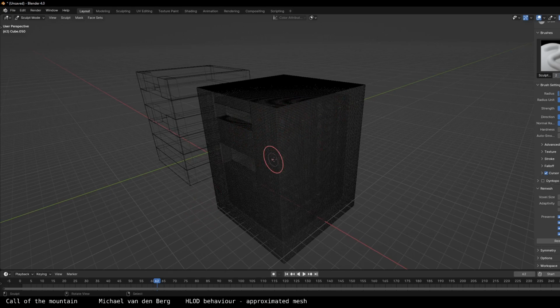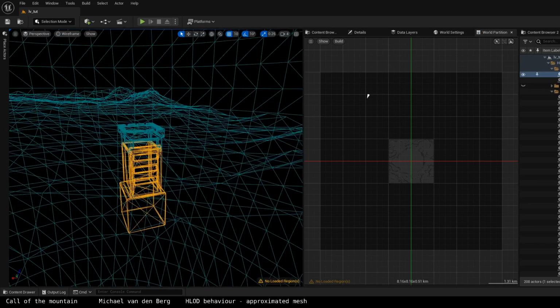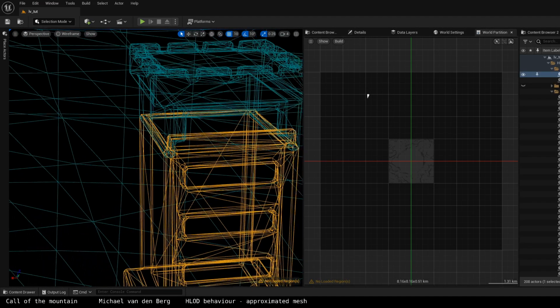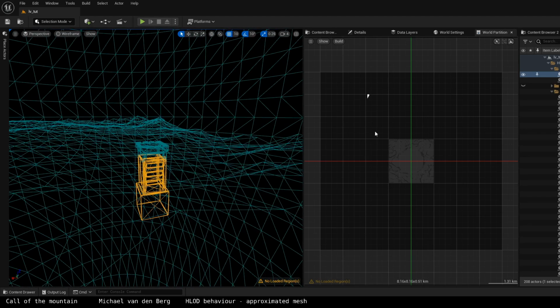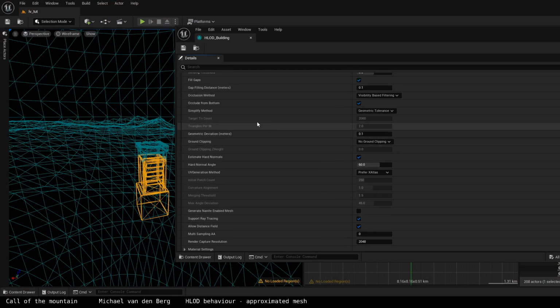Of course, in Unreal, there's some more optimization than that. As you can see, there's a reduction pass as well, and it tries to maintain the edges. That's to do with this setting here, the simplify method. You can see your geometric tolerance, or you can do a fixed triangle count or triangles per area, so you can get different methods of simplification here.